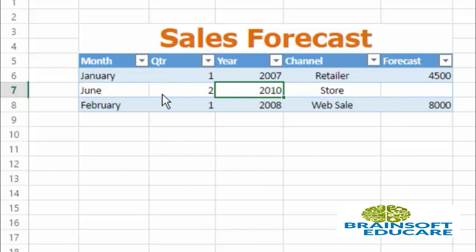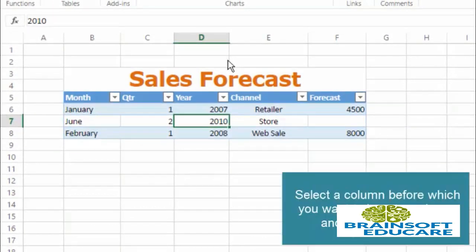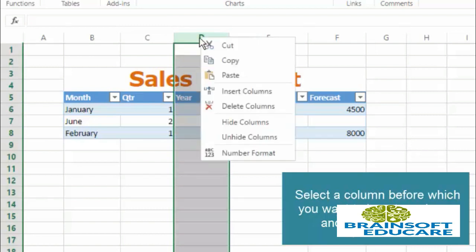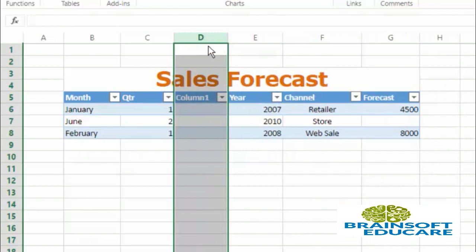Now let's see how you can add a new column or delete a column in your table. Click on the column before which you want to enter a new column. So I am clicking on this D column, right clicking on that column, and clicking on this insert column command. A new column will be inserted.